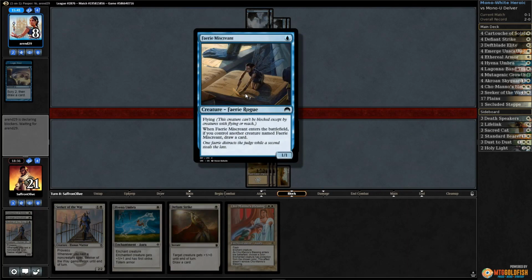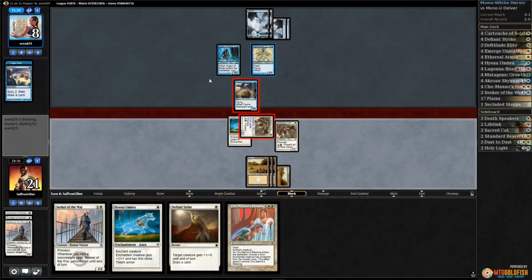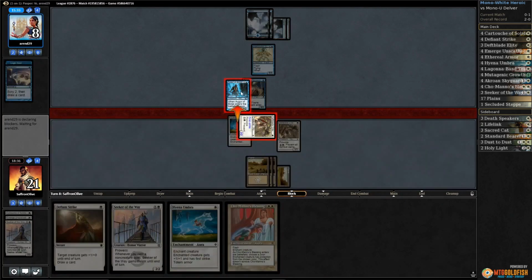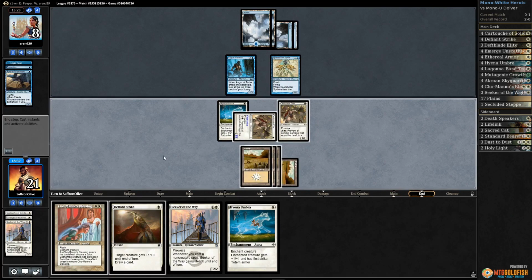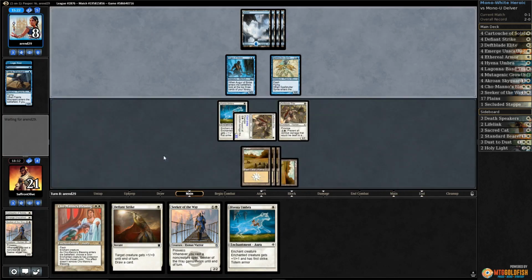Miscreant, I think, is a better choice because it keeps them from potentially drawing a card. Yeah, that's not going to work. The opponent blocks, and we'll just pass. We're going to play it slow. We're basically trying to find a window to cast Cho-Manno's Blessing without it getting countered.